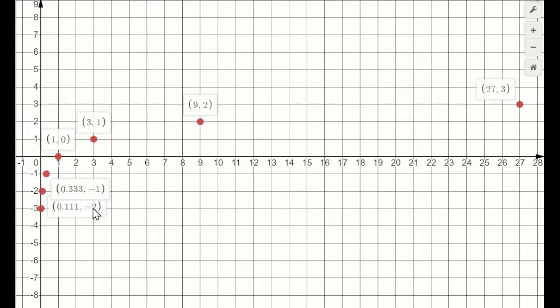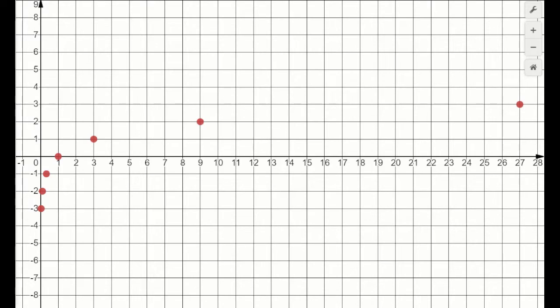So 1/9, -2. And the last point I have from my table of values is right here, at 1 over 27. The graphing utility I'm using expresses that as 0.037, and it's supposedly 0.0366 and a lot longer, but in fraction it is 1 over 27, -3. So we have all of these points. All right, so now let's put in the graph.